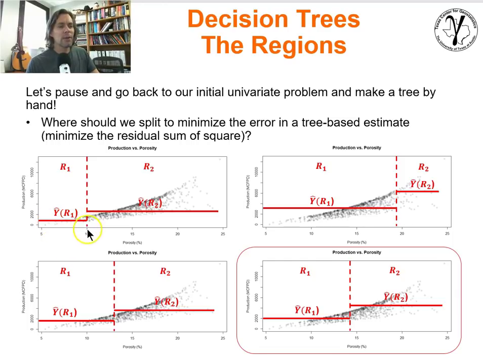And when you put it here at 10%, you would now be estimating the whole region with the mean of the data of that region. Region 2 would be the mean of that region. And so you can see very quickly that if I have the division way over here, I'm going to have a huge amount of error with much of the data set. And if I have the bin too far on the other side, I have a lot of error down here.